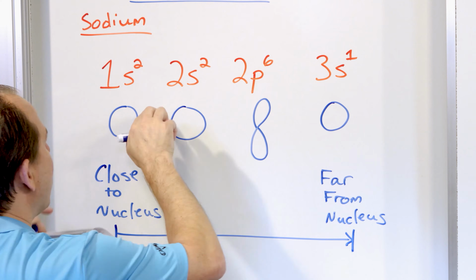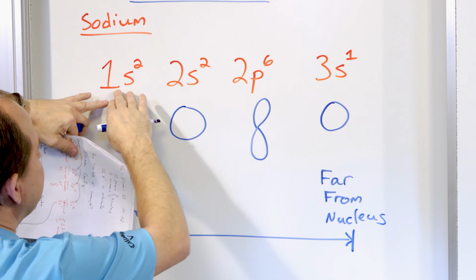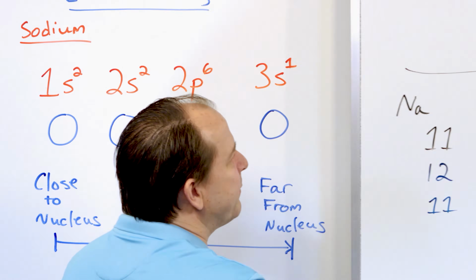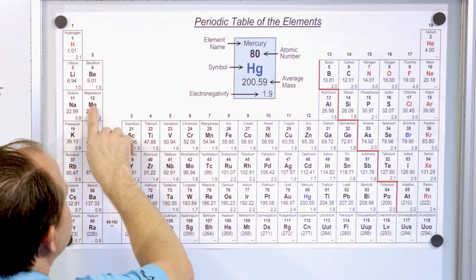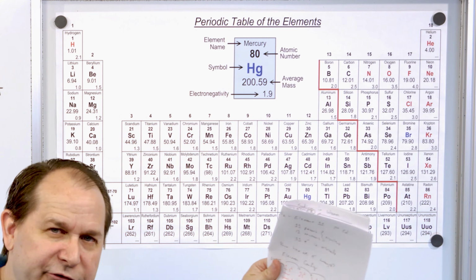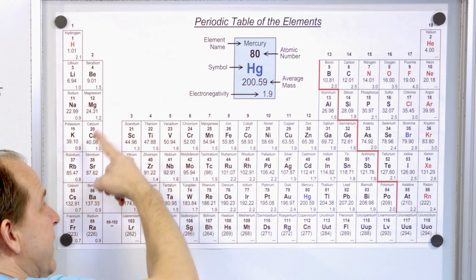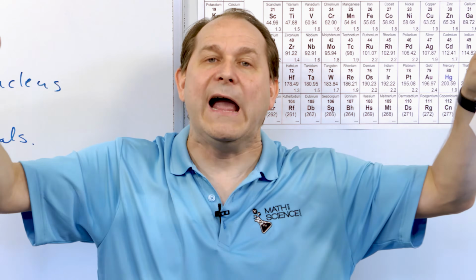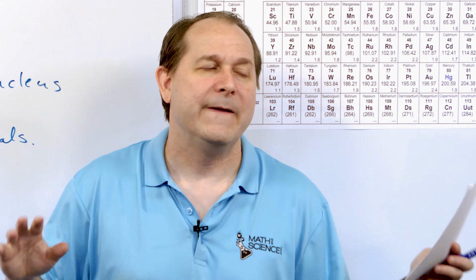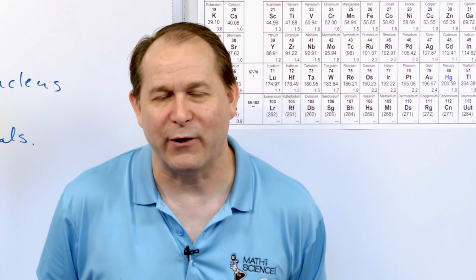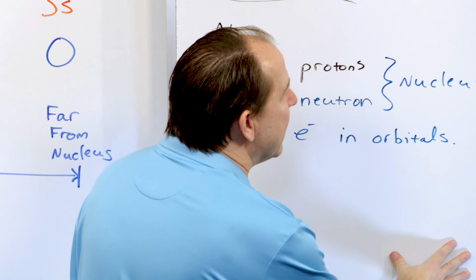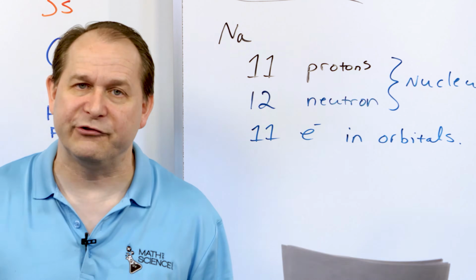And as we move through the orbitals, these are kind of closer to the nucleus. These are a little bit farther away, and then these are even farther away. And as we go through the periodic table, past sodium to magnesium, 13, 14, 15, all the way to argon, we're adding more electrons, and those electrons, eventually, as you get through the periodic table, go into higher and higher energy levels, which means the electrons are physically farther away, or they have a higher probability of being farther away, is the right way to say it. A higher probability of being farther away, the bigger and heavier the atom actually is.